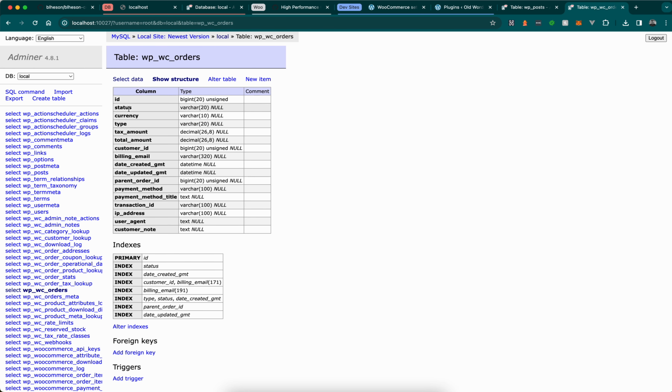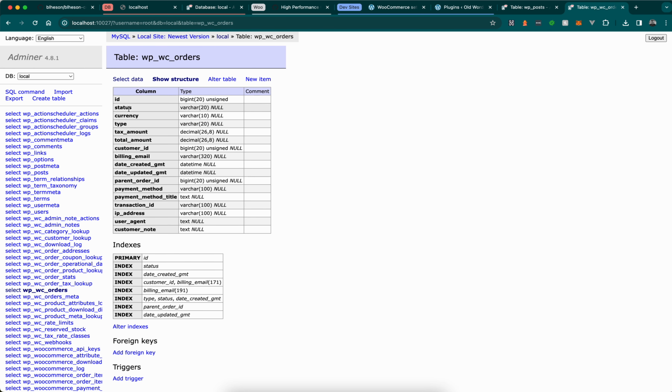The reason is that if those entries are going to WP post, your order might not be read properly, or might not be in sync with what WooCommerce is expecting. So ensure you test it properly.